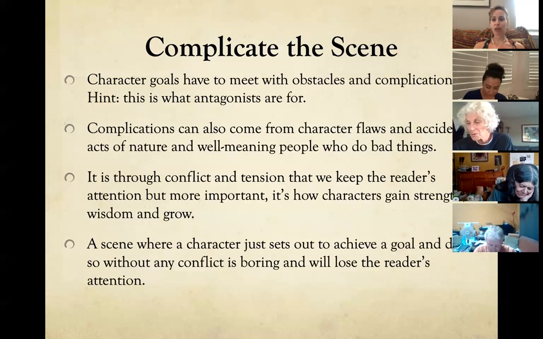It could be anything. Maybe your character perpetually runs late, misses the opportunity for a job interview when they're about to be evicted from their apartment, things like that. Maybe it's a friend who thinks they're doing the right thing by telling your protagonist's husband some detail they shouldn't know. All kinds of things can happen. But you want to think of it as you're working through your scene.